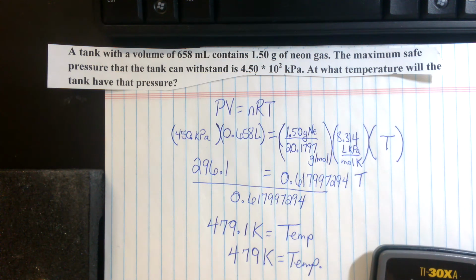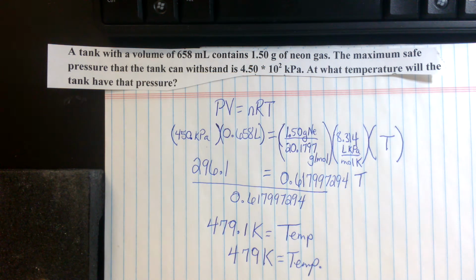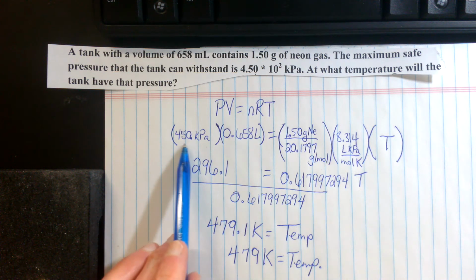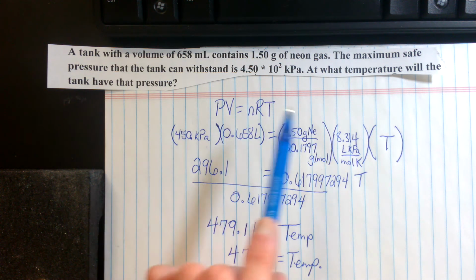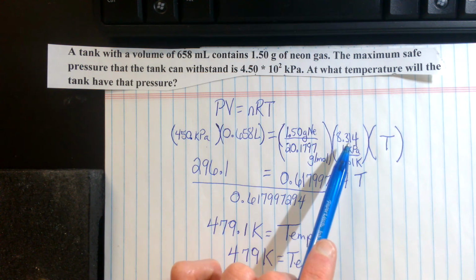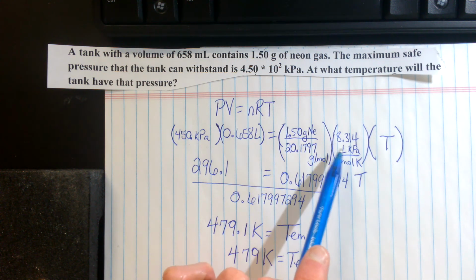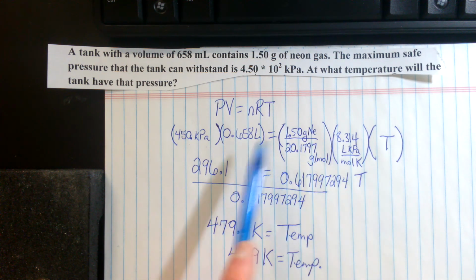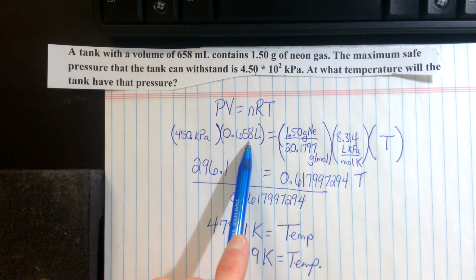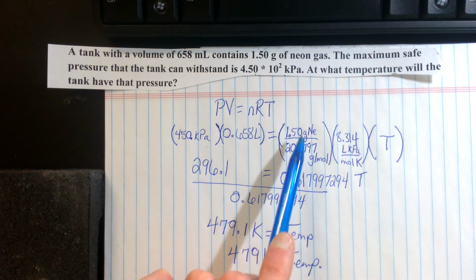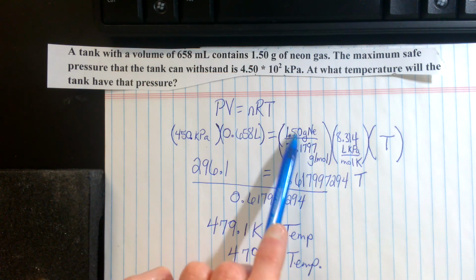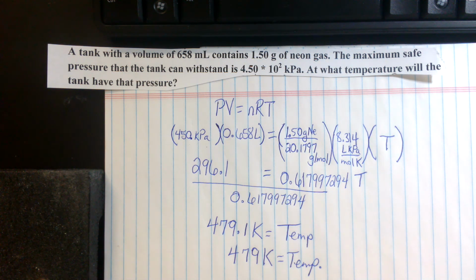Okay. So PV equals nRT, the ideal gas law. Always pay close attention to the pressure so that you'll know which R constant to use, the kilopascal or the atmosphere value. Make sure that your volume is in liters, and then n is representative of moles, so you may have to change the mass sample to moles as we did in this example. Okay? And temperature will always come out in Kelvin.